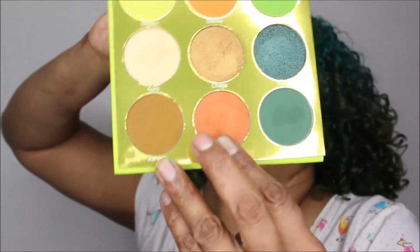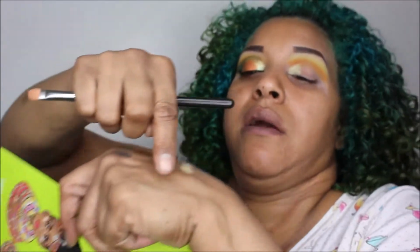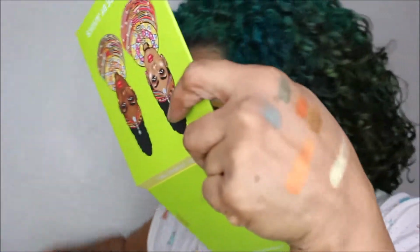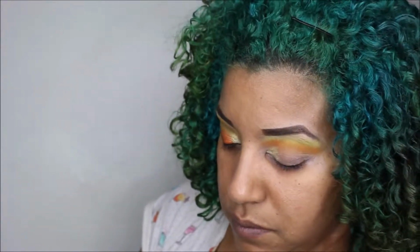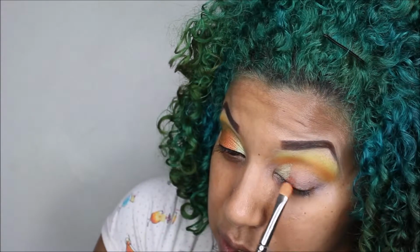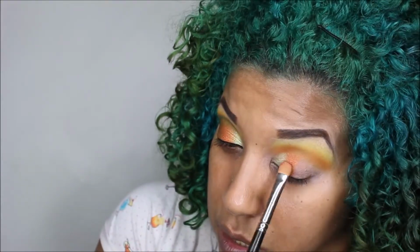So the next one is called Kurla, and it's this one right here. That one is frosted. How can I describe the shade of it? Let me see before I put it on. This is it right there. Oh, it's like a copper. You see it there? It's beautiful. It's like a copper. This is a shade that would look absolutely gorgeous on someone that has a really deep brown skin color.